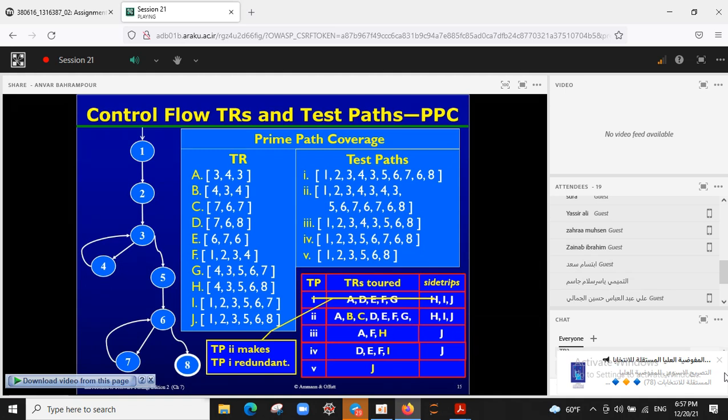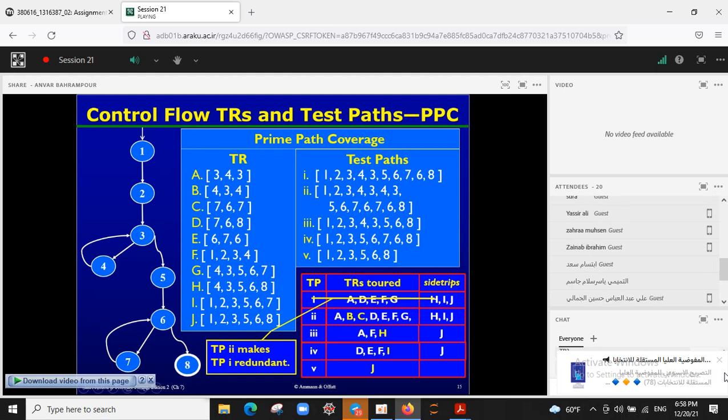So we should use some automatic tools to get the proper test paths to cover these test requirements. I want to show some applications from Jeff Offutt's website to do these tasks.